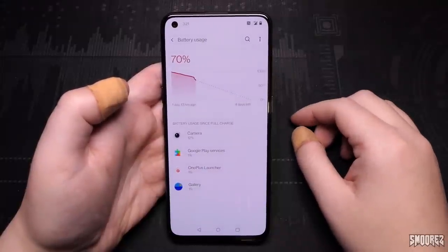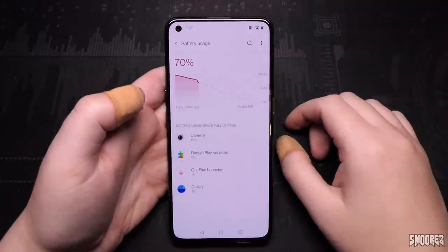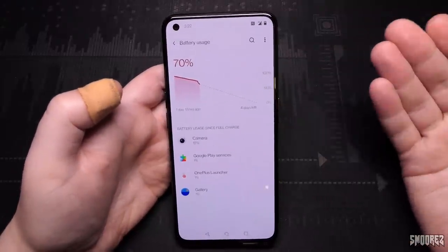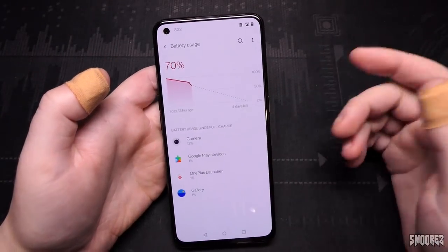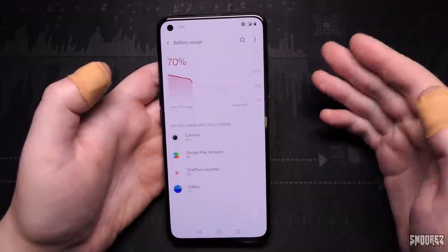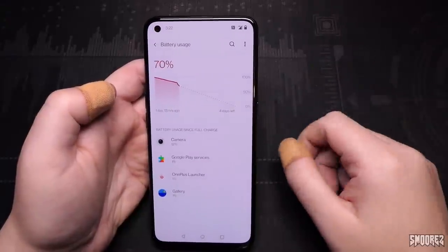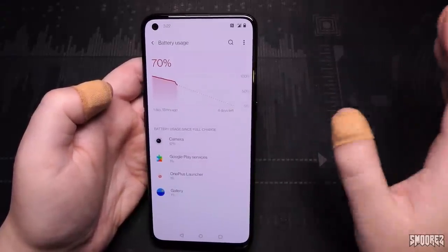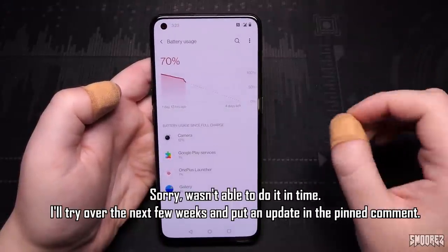Unfortunately, because we're in a lockdown, I can't really test 5G at the moment because I'm bound to here, and I can't get 5G. It was getting 5G fine, but now it's not, so I have no idea. I've tried different SIM cards and everything, still nothing. So unfortunately, I won't be able to show you a 5G speed test within this video. But the network issues, I'll just blame it on Australia, because where I am currently is just really iffy with 5G. But if I can somehow test 5G, I'll splice in any additional info here for you all.